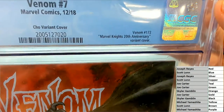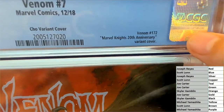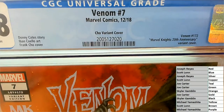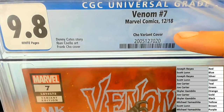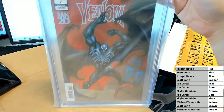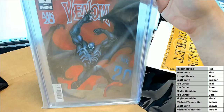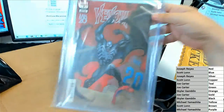Looks like a special cover to me. Let's see what it says here — variant cover. Boom. It's this very cover right here. Oh, nice hit. This is a great hit. A really, really terrific hit here — the graded comic book break. Congratulations, Scott L., with the color blue and your golden ticket.